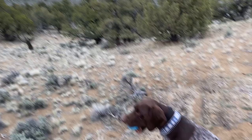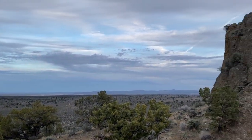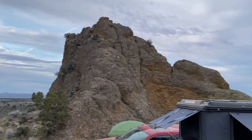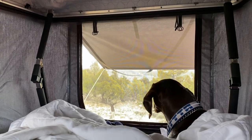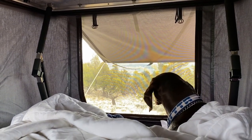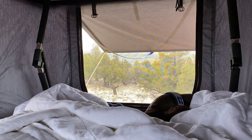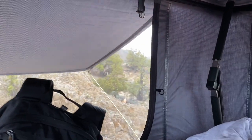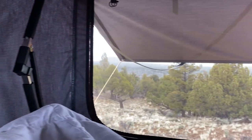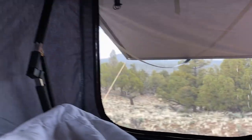So we were going to head out to Fort Rock this afternoon, but ended up running into some rain, and we all kind of figured it had been a long day. Let's just hop up into our bed and take a nap. Yeah, not a whole heck of a lot to do when it's raining, and sometimes it's nice just to take that time to yourself, you know, just relax. There's no rush. Just enjoy what's going on around you.